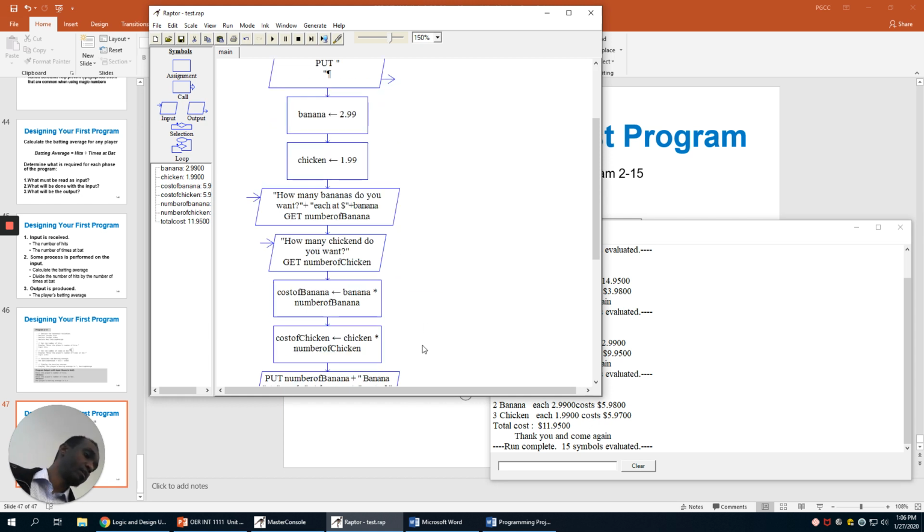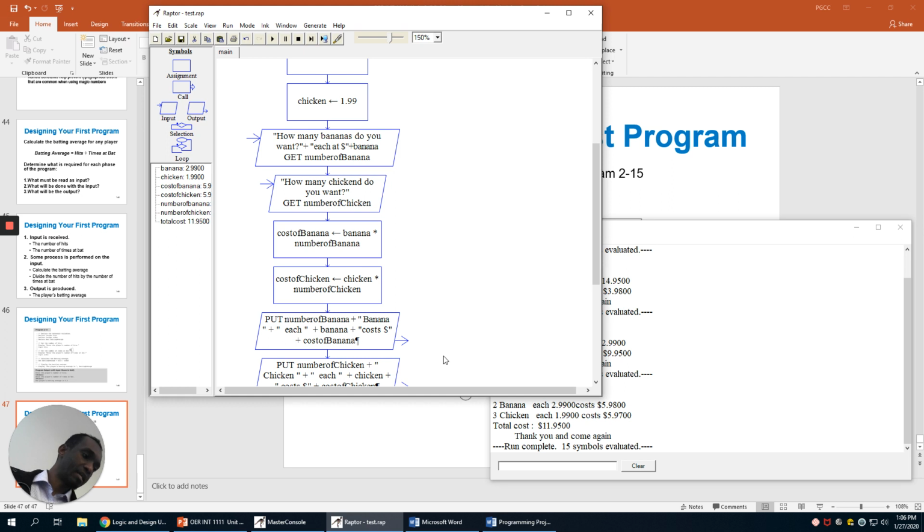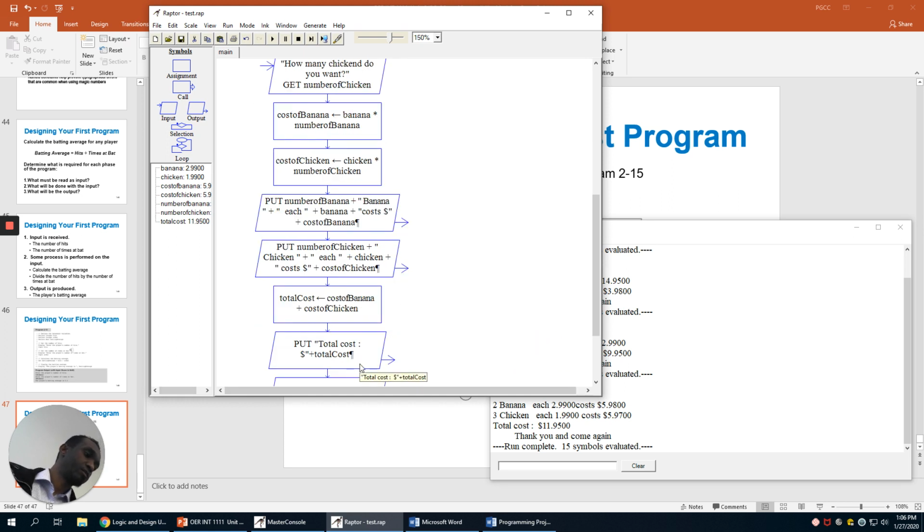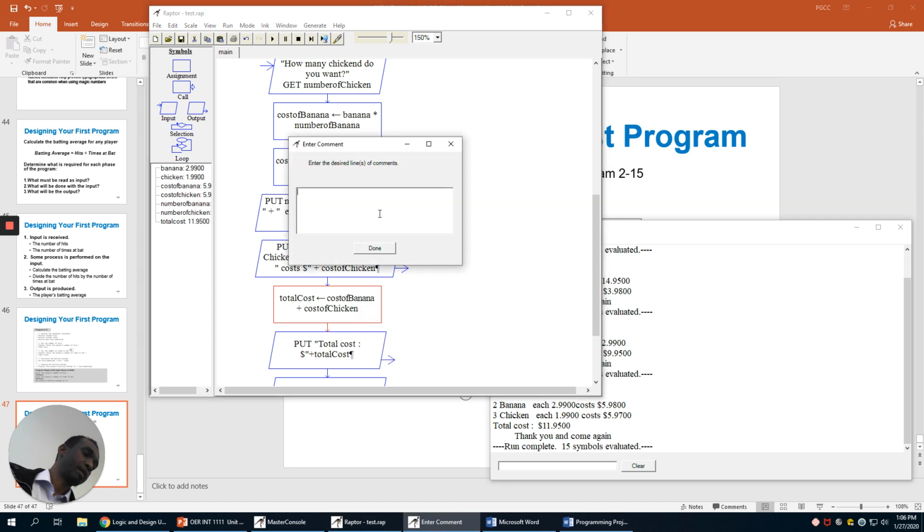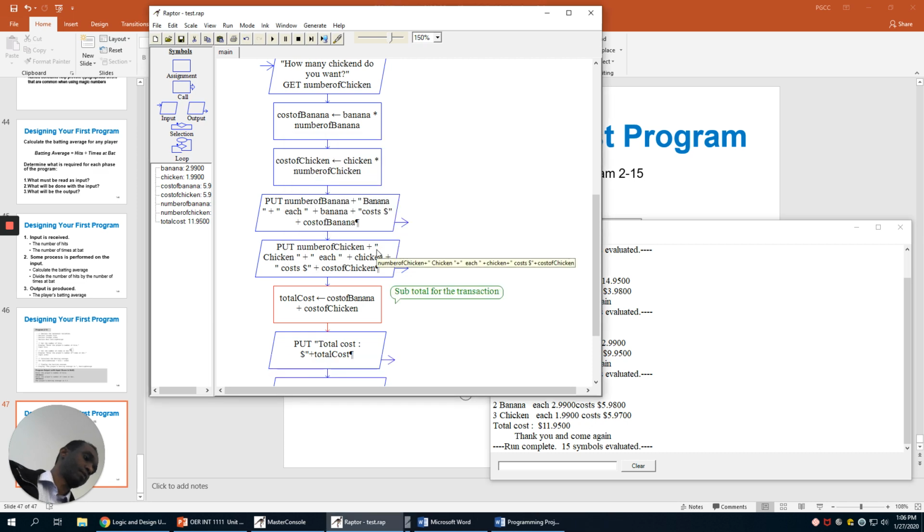And then this one here, any calculations you have done, you explain it. So let's say something like this. You write a comment, and then you say, subtotal for transaction. Okay, something like that.